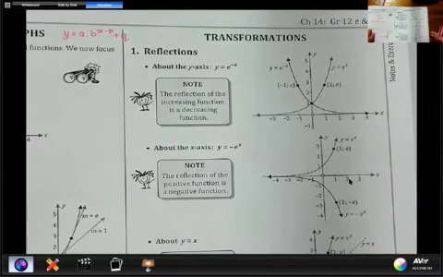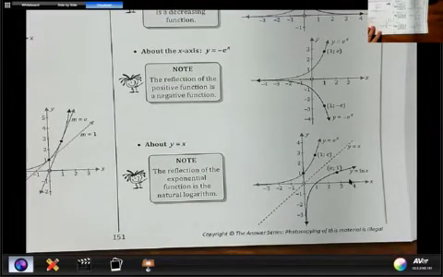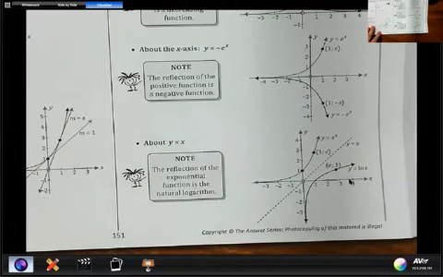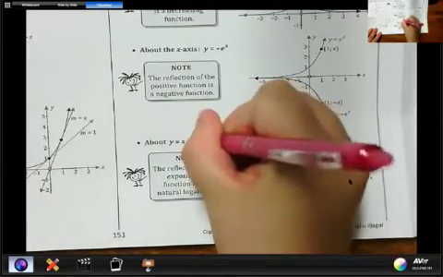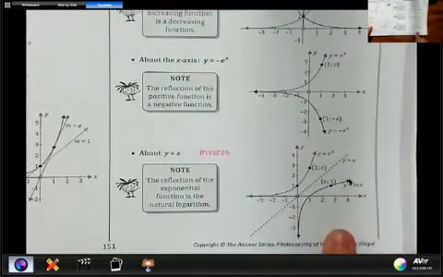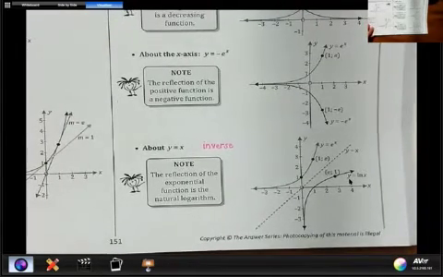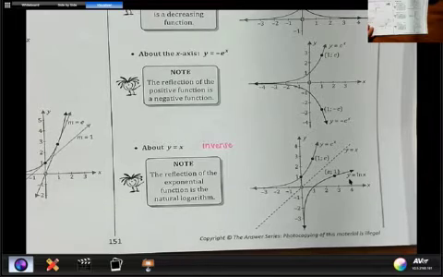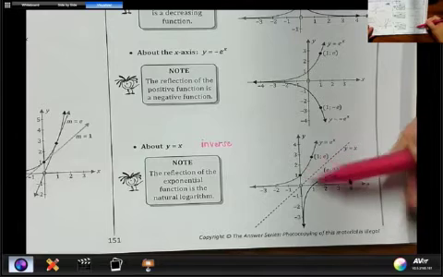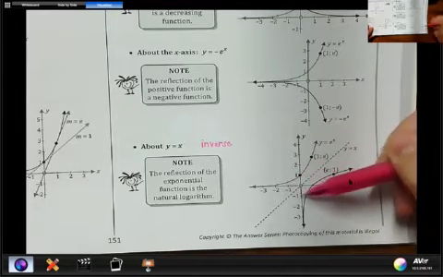All right. And about y equals x, hopefully you guys remember from last year in AP that whenever you reflect a line or any graph actually, about the line y equals x, you get the inverse of that function, of that graph. Okay, so that is what's happening here. Remember when we do the inverse, I did give you guys a note last year, which is on the classwork section of the Google Classroom page. So when you do the inverse, the x and the y values swap around. So the point 1, e becomes e, 1. The point 0, 1 becomes 1, 0. And the point negative 1, 1 over e will become 1 over e, negative 1.